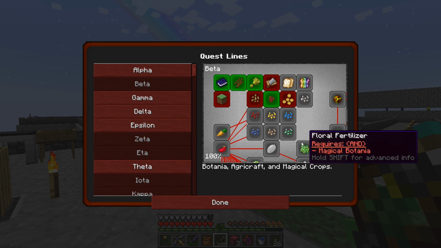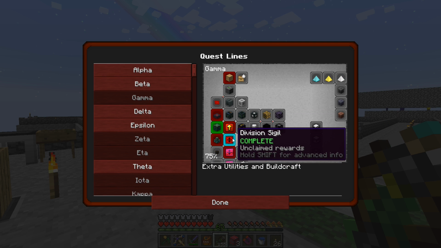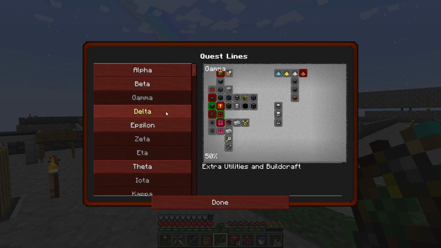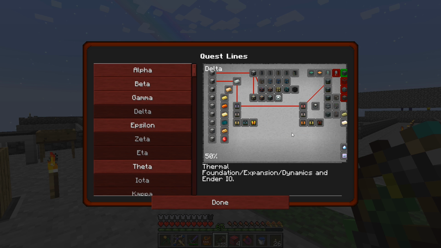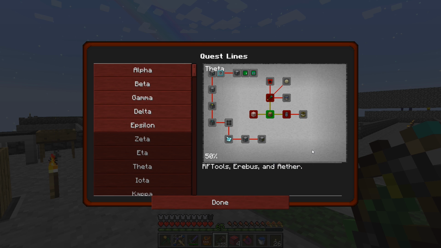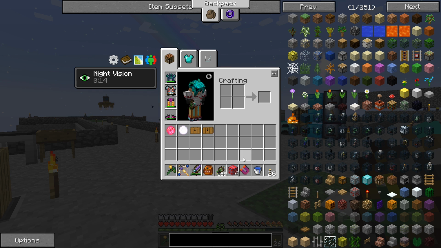We'll claim this. Let's see, was there another one in this one? No, I think there is another one though. Yeah, another quest here, Division Sigil. We collected one of these from a loot bag as well, so we can claim this one. I think that might be the last quest that we need to claim at the moment. Let me just scroll through these real quick. And yes, it looks like that is all of them. Okay, cool. So let's open up some of these right away.